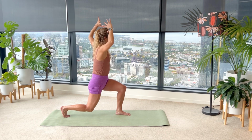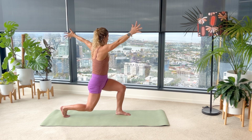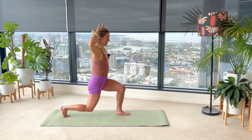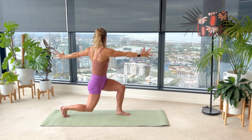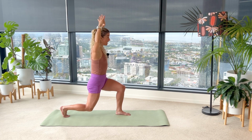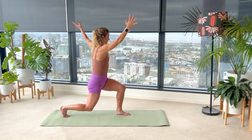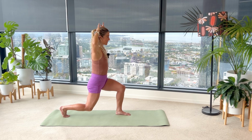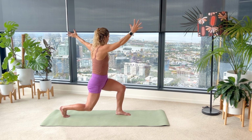So start to open, reach, twist towards the left, and then back towards your start position. You've got 4 to go. Open, reach, twist. So the goal is to keep your hips really, really strong, really square, and just keeping that upper body moving nicely from right and then into left. You've got that little bit of strength endurance through your foot, your ankle, your calf. This is your last twist.